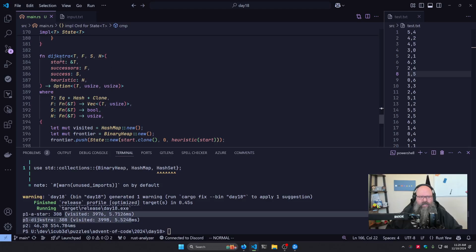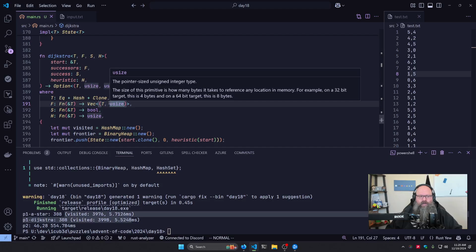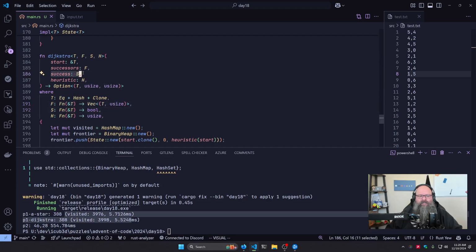Of this, really nothing else changes. Here's the Dijkstra itself. Again, I'm using templating here, or generics. So I say, you give me some start node and a successors function, which looks like this, where I'll give you the node and you give me the neighbors and the cost to get to that neighbor. In our case, it's only one. And you give me a success function that tells me whether we've reached the end, and a heuristic function which tells me what the heuristic of this particular node is.